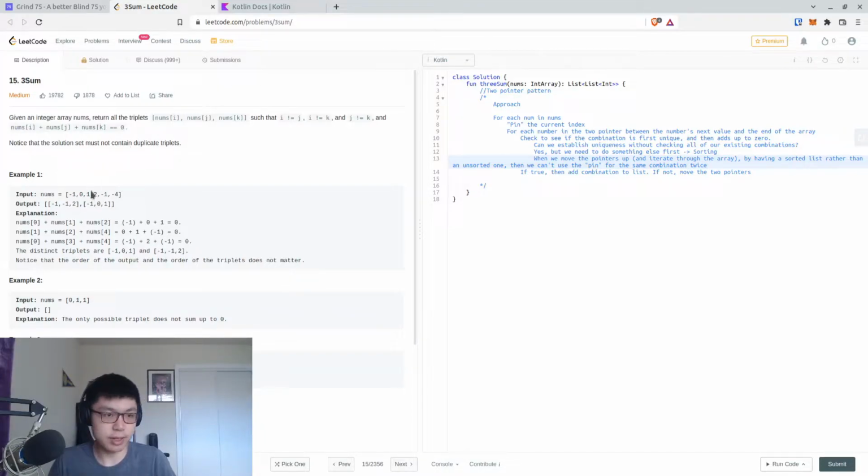Because if we have a number like -1 here, we could have another -1 here, but then we only have access to one of the other -1s. So we can't necessarily have the same combination as before, like -1, -1, 2, because there's only one -1 that we have, and that's our pin there. So by sorting the array, we get rid of that possibility to a certain extent of using the same combination in that way.